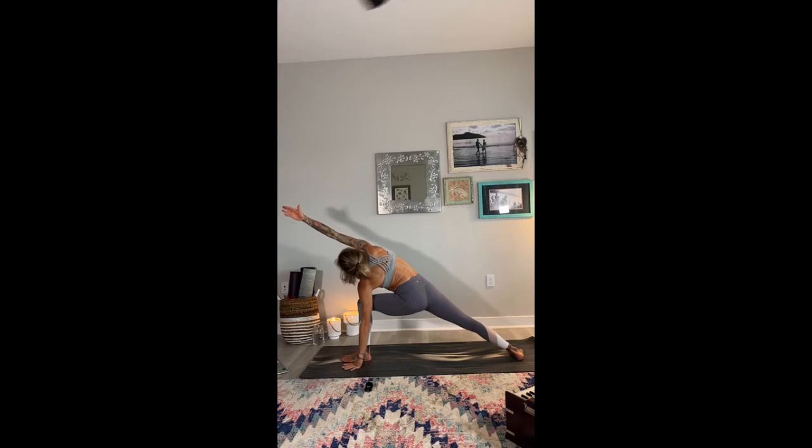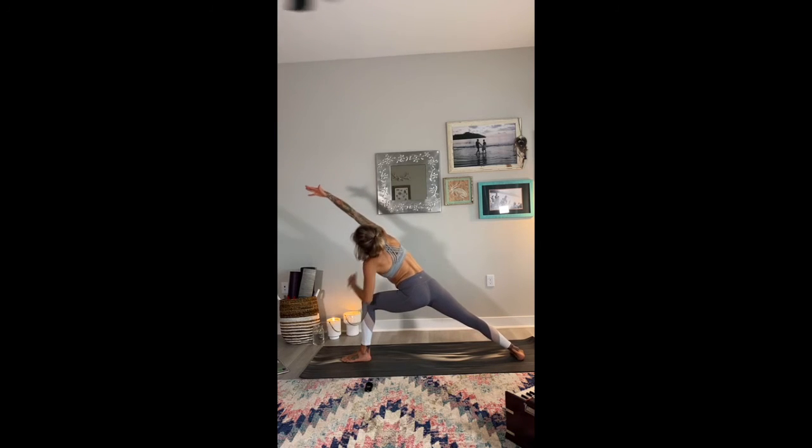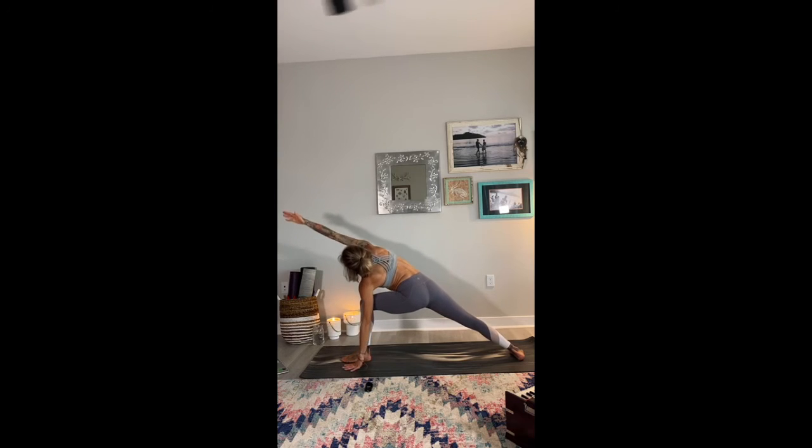Left hand down, right hand goes up and over. If you need to modify, you bring that left forearm to the left thigh. Gaze goes up past those right fingertips. Press the hips open towards the right side of the room.